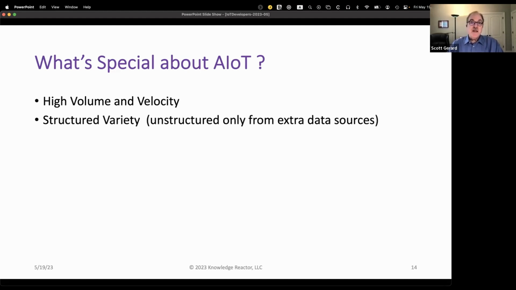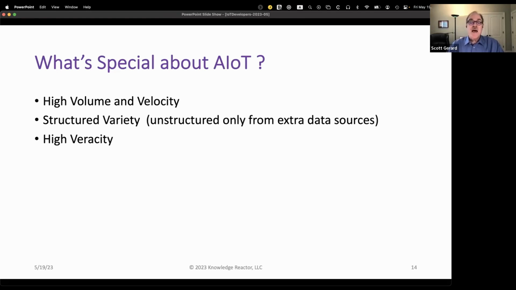Typically, the data that the IoT devices are generating is of a structured variety. You may be pulling in some unstructured or semi-structured data sets from other external data sources, but typically the devices are generating structured data. The veracity is usually pretty good. You know, people aren't typing these values in. We're not asking people questions and they're making up answers as they go. You've got sensors that are making physical measurements and the veracity is usually pretty good.